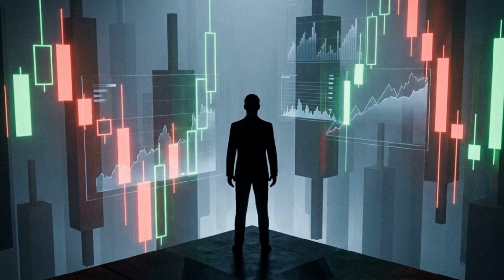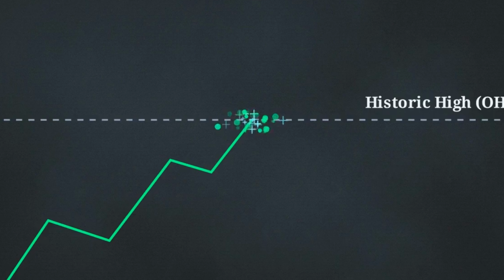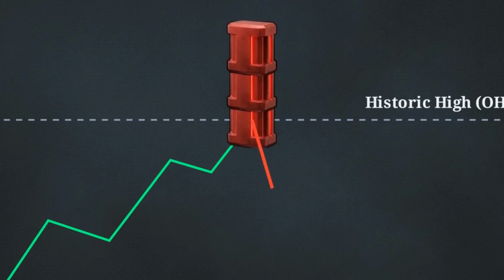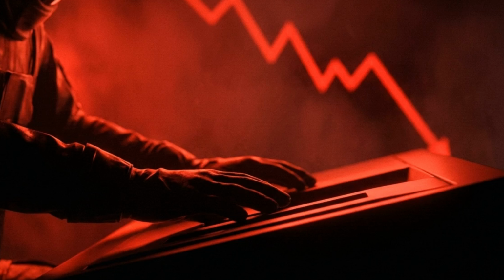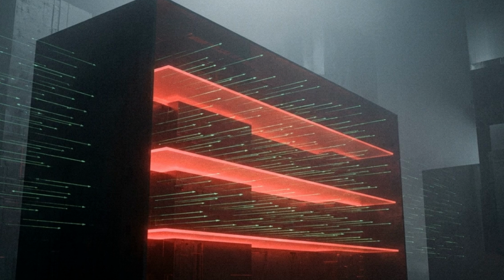Large-scale participants utilize that sudden surge of buy-side liquidity to fill the massive sell orders required for the move in the opposite direction. In this environment, trading the standard breakout puts you in a vulnerable position. You aren't participating in a trend. You are providing the volume necessary for institutional traders to exit their own positions.